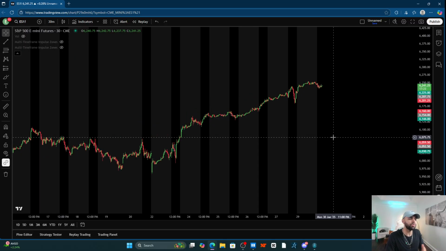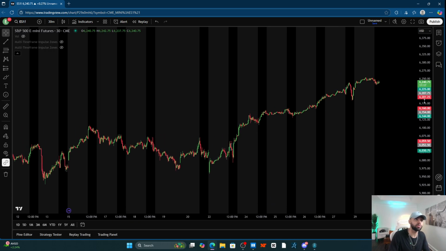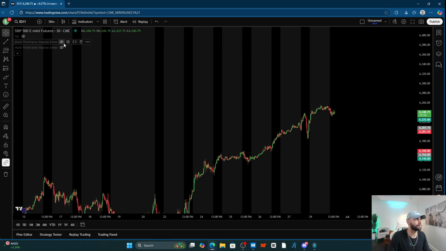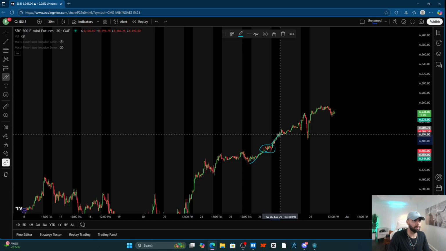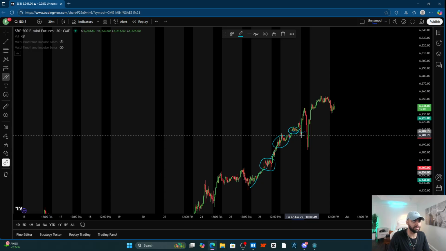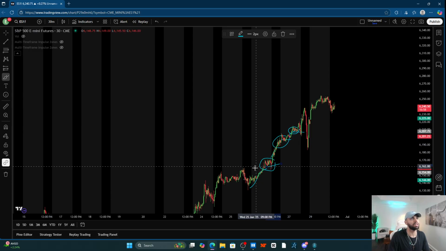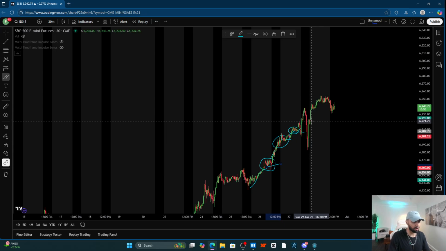Now, how do we use this to help us identify what the current day's bias might actually be? Remember what I told you about how the market likes to move. Let's take a look at the previous day, for example. We were pumping, consolidated, pumping, consolidated. Right here, we snag liquidity, which we usually do a lot after consolidation. You can kind of tell by these wicks before continuing to move up. Happens all the time.